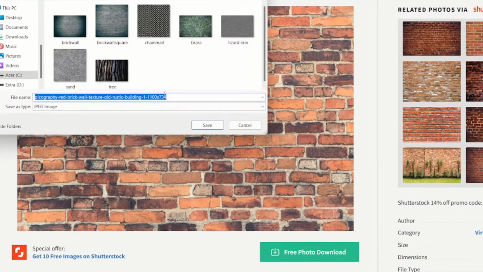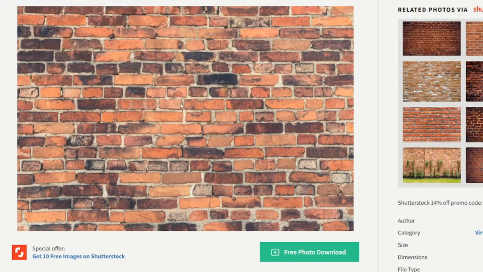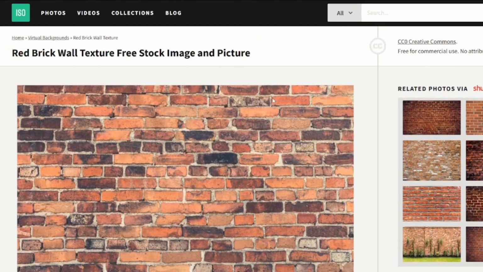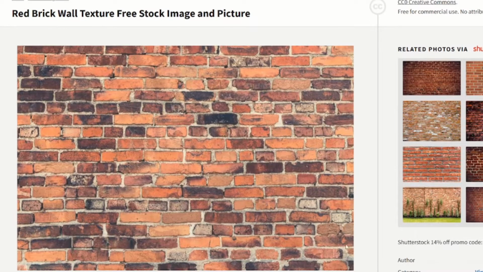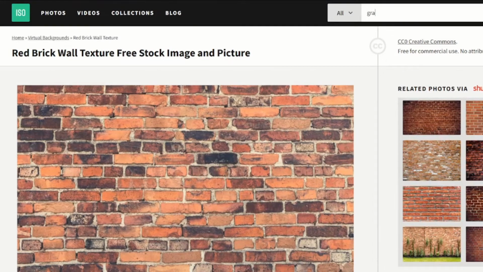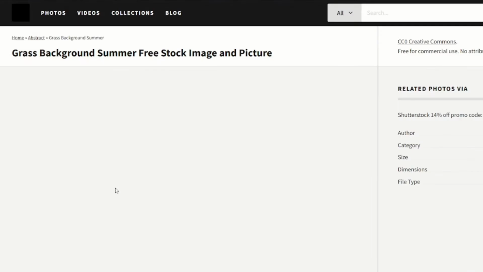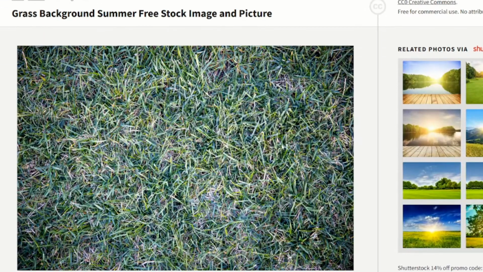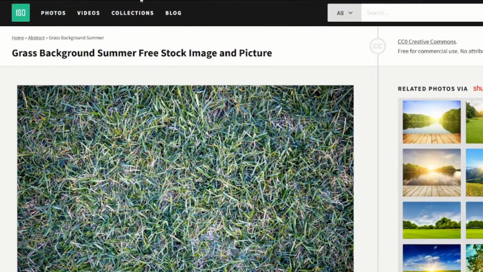So actually, I might get red brick. So I'm actually going to use this one as well, and we'll see how it goes. And I also have a grass texture, and I'm also using this grass texture as well. So those three are the ones that we're going to use from ISO Republic.